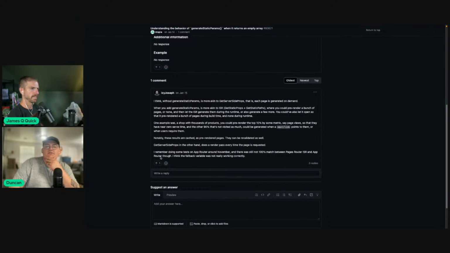Because it would throw an error, I think is what I'm thinking. Because you're making a fetch request in generateStaticParams or whatever you're doing, pulling data, you could return nothing and then it would throw an error.